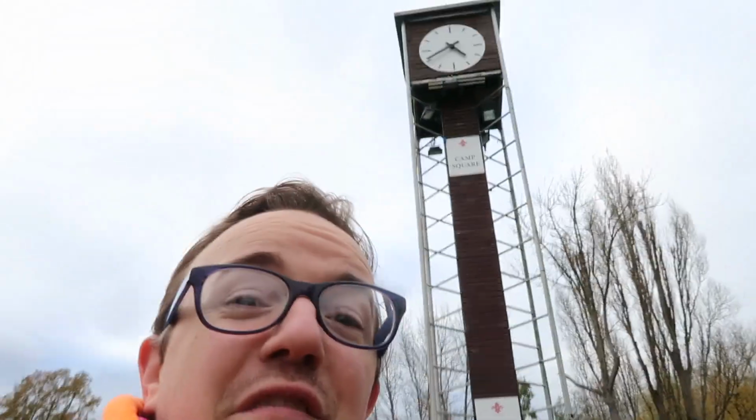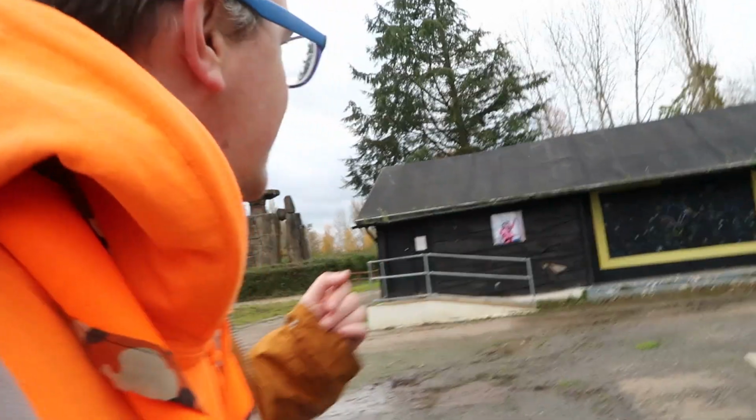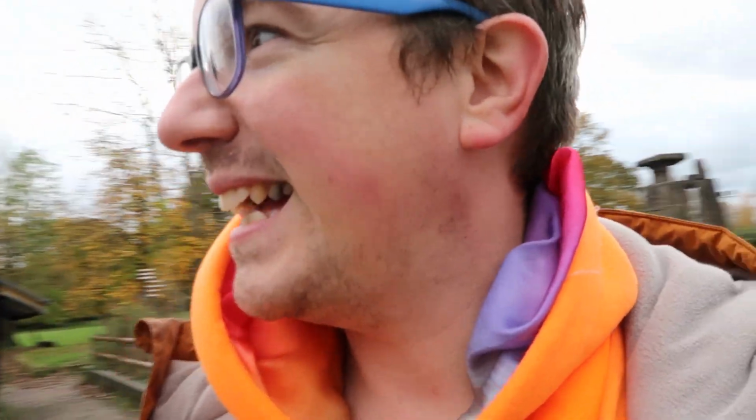Camp Square, you can usually find the clock when it's working. There's also a shop. There is also, on big main events, an area where you can get sort of sweets and drinks from. You'll also find there's an amazing mural, and that was put up at one of the Gilwell reunions, I believe. And that was put up on the last Gilwell reunion, which is in 2019. Shocking, that is. You'll also find toilet blocks that way. And there is the Boy Scouts statue just there, next door to the lid.